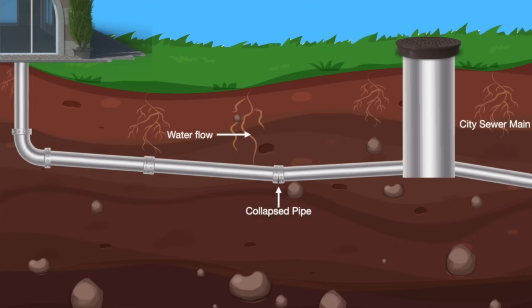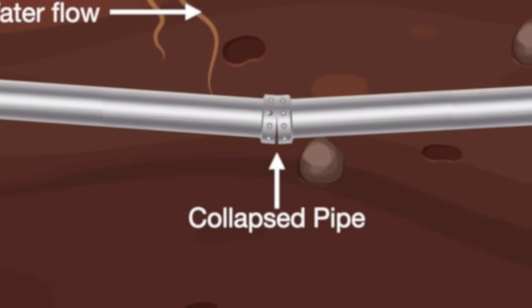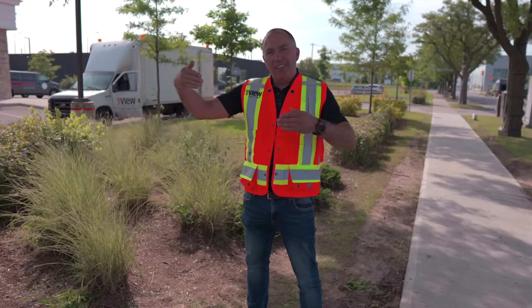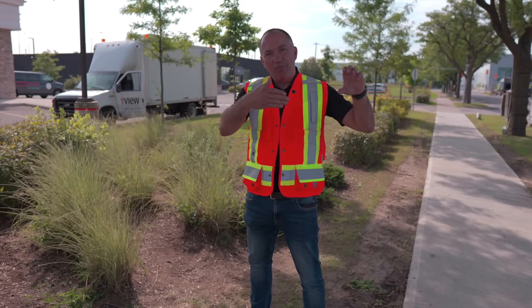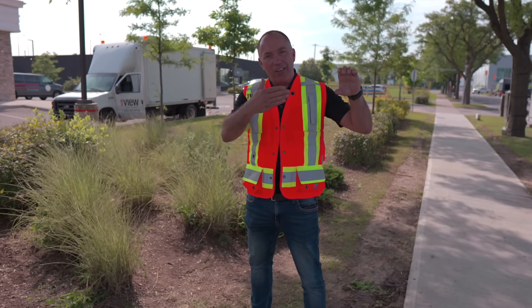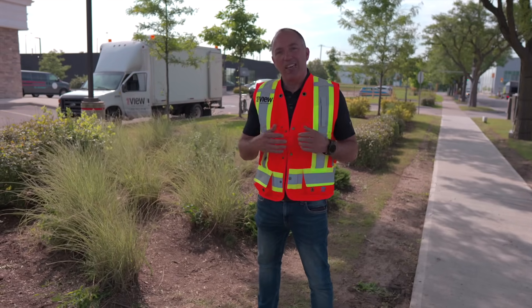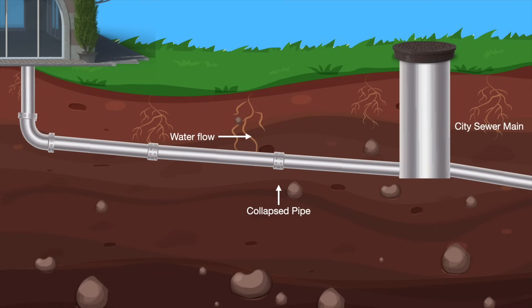Either the pipe has collapsed and cracked with a gap in one of the seams, or it was built that way — whoever put it in dug across and then realized their incline didn't meet the hole in the manhole and went back up to meet it. Let's hope that's not the case because that's a very complex correction — it means going right underneath this building and resetting the whole line. Hopefully it's just a collapse.